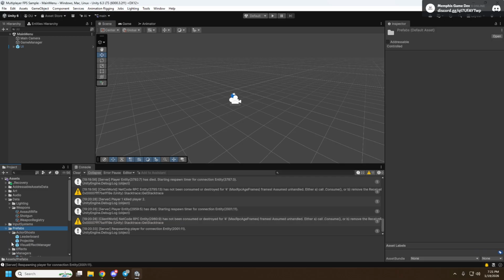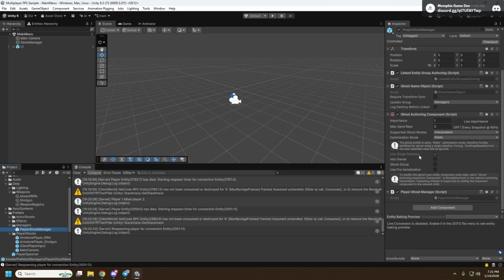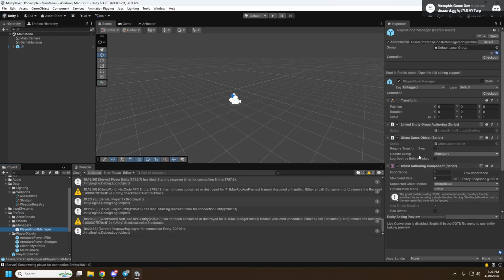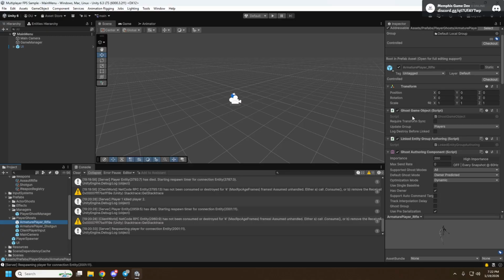Prefabs here. We have our leaderboard. I just want to take a quick look at the Ghost Manager. So every ghost will have the ghost game object mono behavior here. And here we have the ghost game object update group, which will be either managers or players or default or invalid.